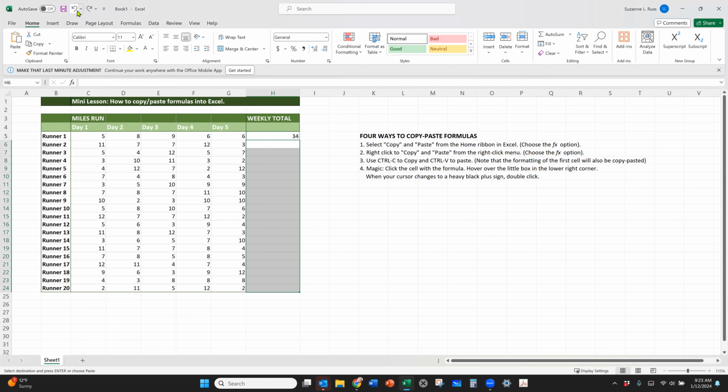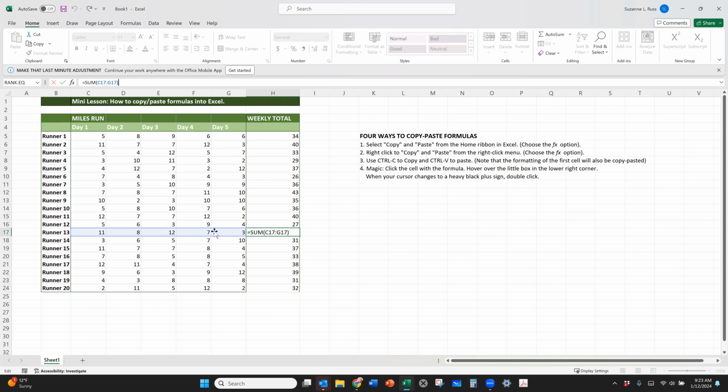Use Control C. This is the way I tend to use most often. I've gotten accustomed to it. We just click in the cell of interest. We'll use Control C. Now it's copied. See how that running ribbon is around it. And now we'll select the cells we want to copy it into, and we'll use Control V. When we do it this way, it is referential. It's very nice. We can see here that Excel switched down to row 17. But when we do the Control C, Control V, we do lose our formatting.